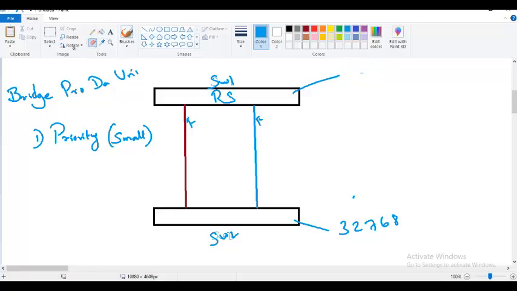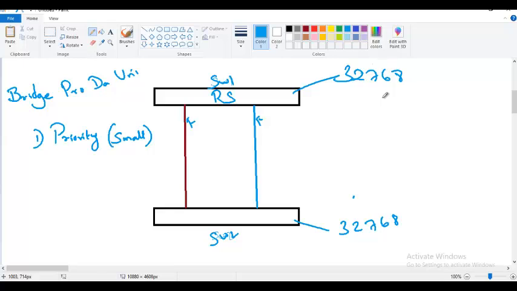You see, in the previous class, we saw the blocking port automatically elected by STP. I did not set any priority. I did not say this is the root switch. I didn't do any configuration.